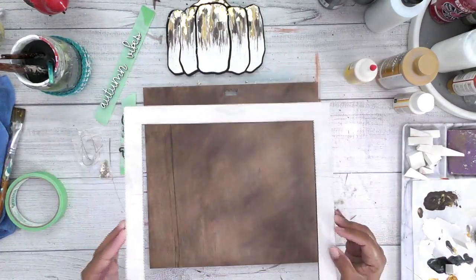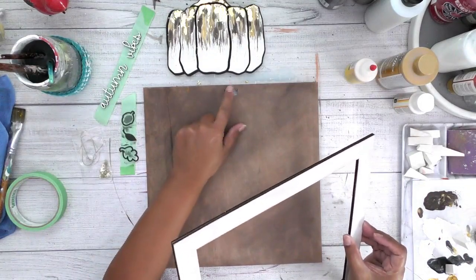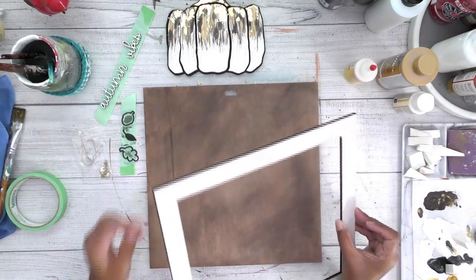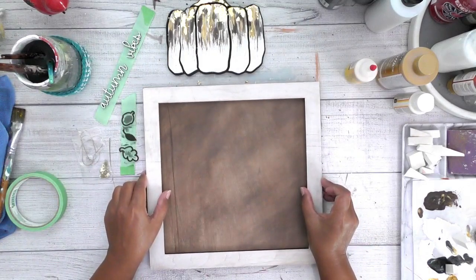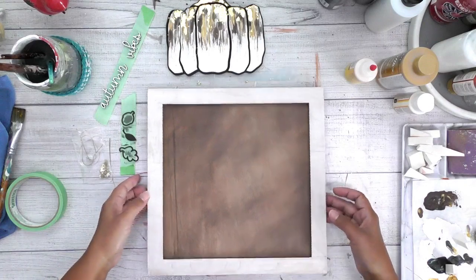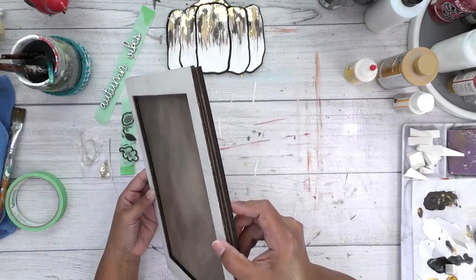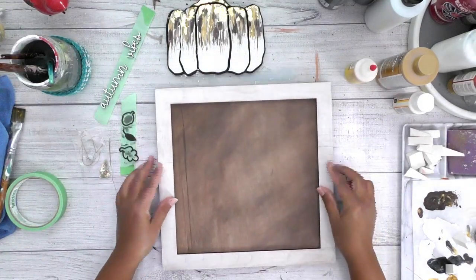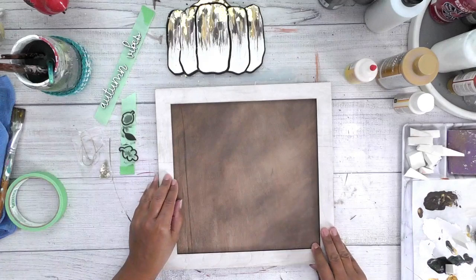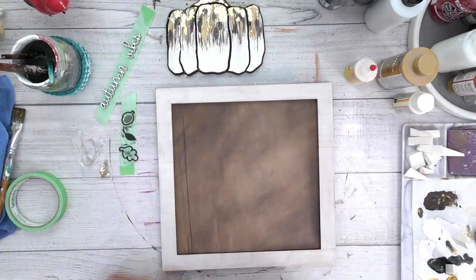So I've got my glue on there. Also take note that this is the hanger part, so make sure to, when we're gluing that pumpkin on and everything else, that that's at the top. And so if I look at this on the side, you can kind of see I've got some flex here in my frame and my base, but the glue will hold all that down. This type of plywood is very flexible.